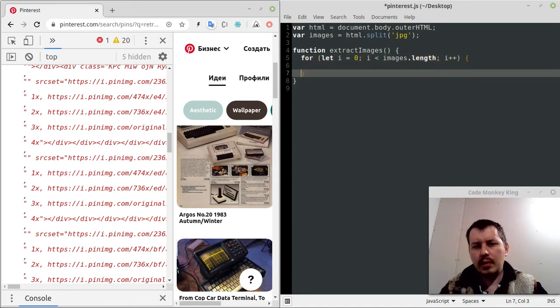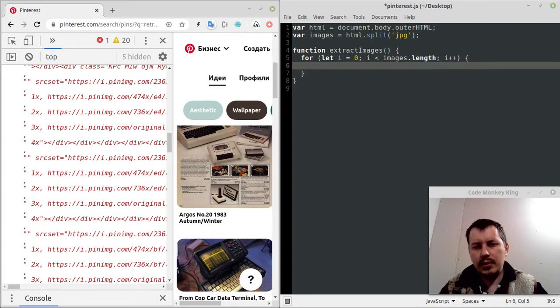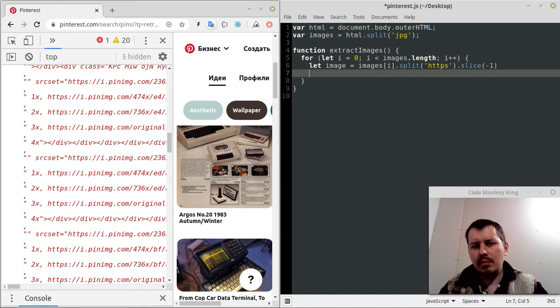First let's create another variable, let image equal to images indexed by i, and I want to split them by HTTPS like this. Yeah, this should be just fine. And slice, so taking the very last element, this should be okay.